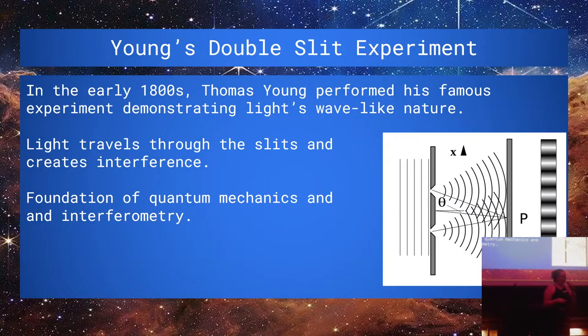As it's going through, the waves start to interfere with each other. You can see these parts here and here, they start to interact. The light interacts in two different ways. It either interferes constructively, meaning it adds together, which leads to those bright spots in this diagram, or it destructively interferes, which gives these dark spots. Of course, there's a little bit of the in-between where it doesn't completely cancel out and doesn't completely add together. But in general, when light waves interact or interfere, they form a pattern.